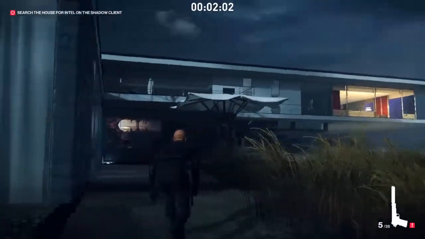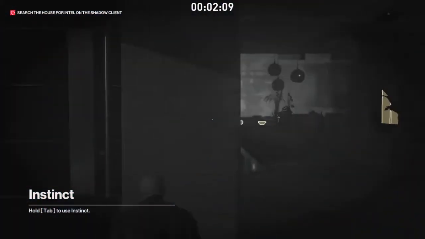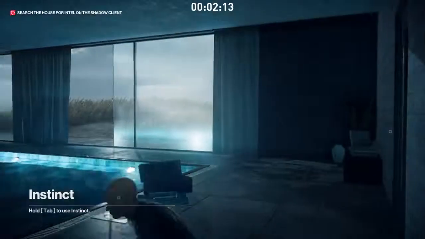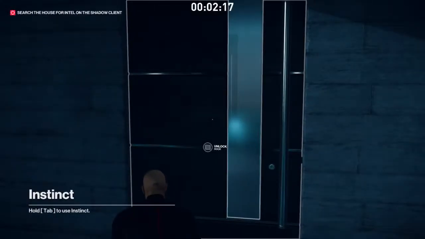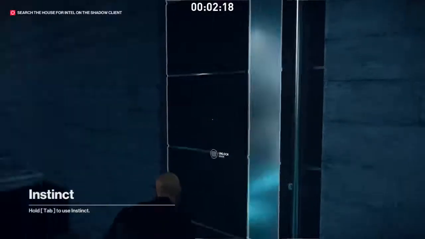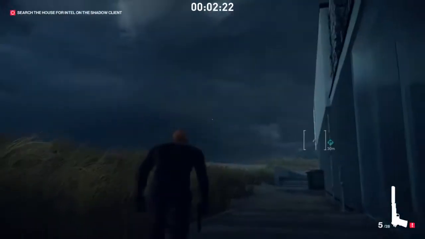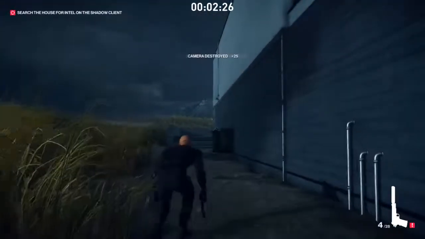Search for house on intel of the Shadow Client, okay. Can I unlock this door? I do not have the key. Okay, then. We need to... Oh! Take this baby out.